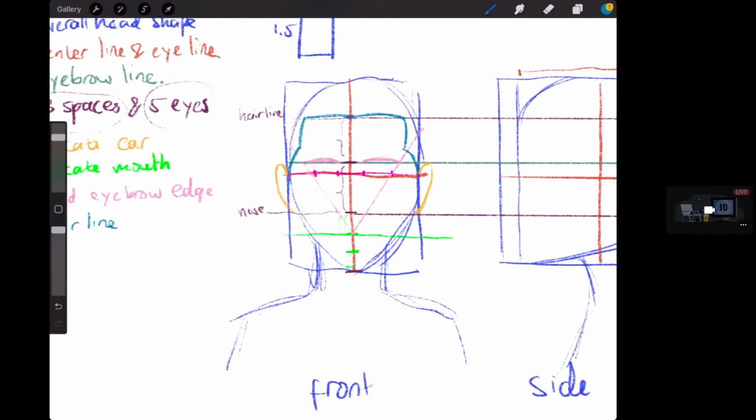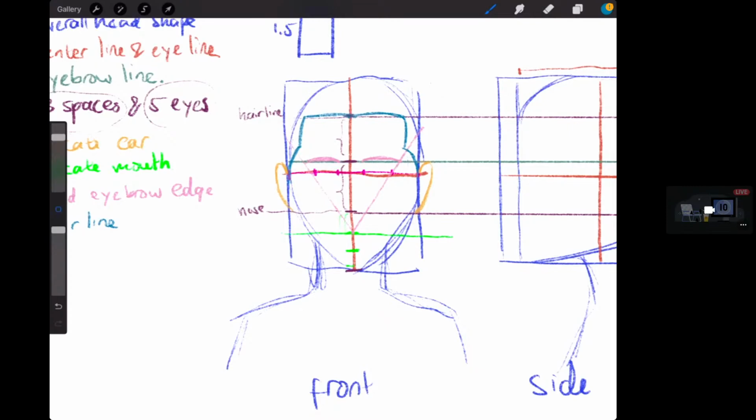Oh, sorry, I forgot to mention that after you find the eye width, you can extend it to the nose line to find the width of your nose. So basically your nose ends where your eye starts.